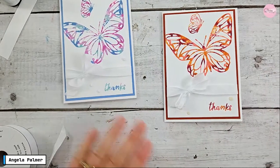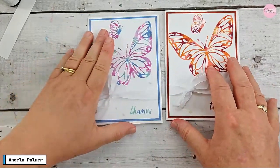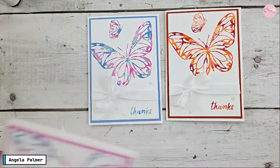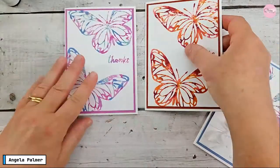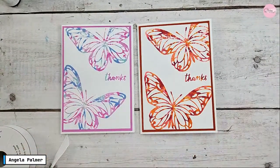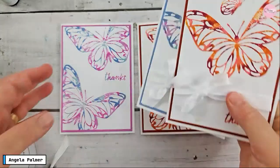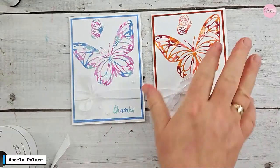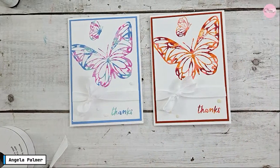And these are the cards that we made. So keeping it very simple and keeping it just to stamping would create something like this. Down a bit, sorry. Okay, that's just your stamps and things. If you want to take it up a notch, then you can do this. Whoops, we're a bit wonky.